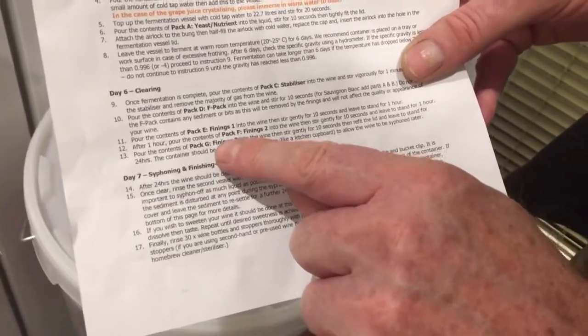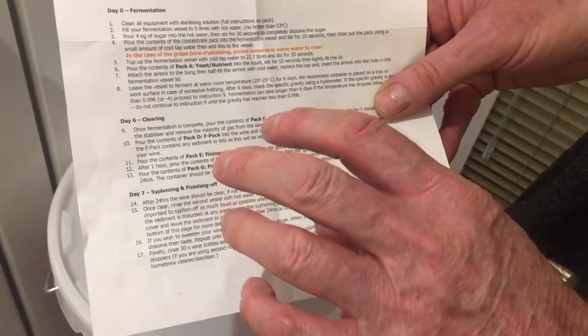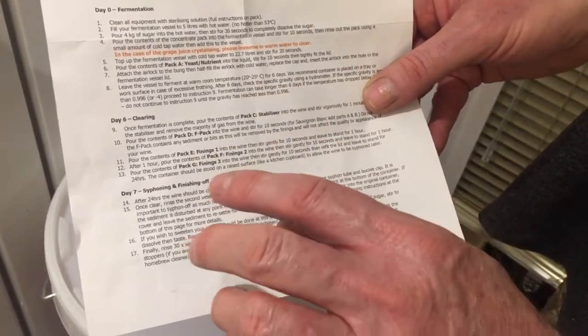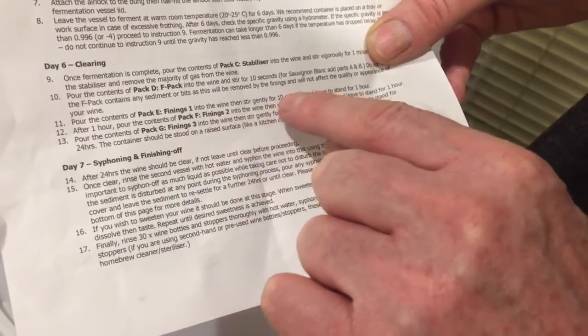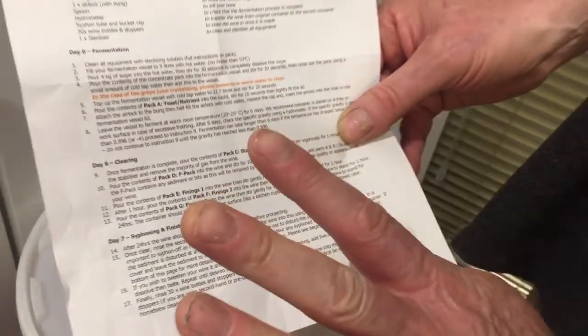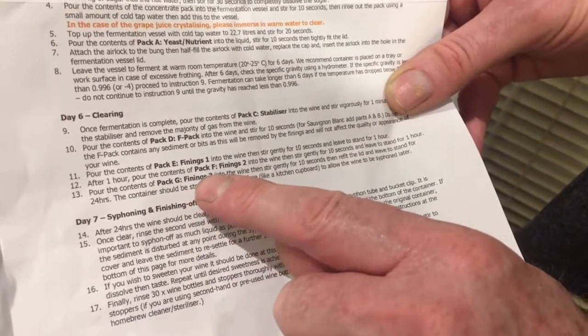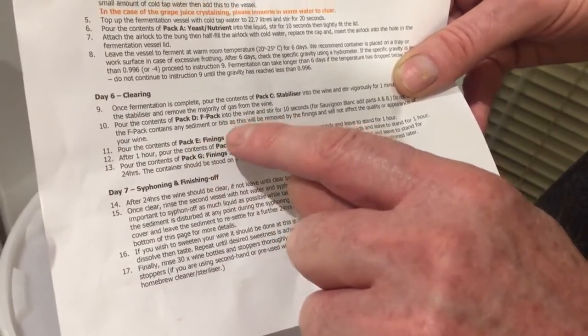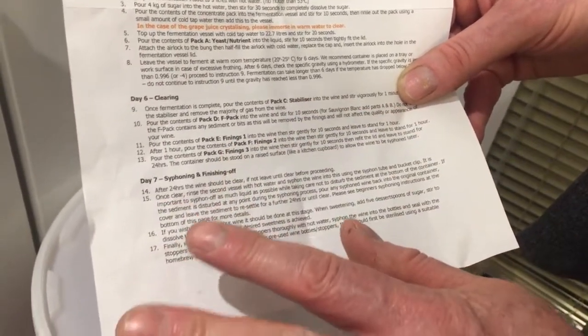Right, so we're on this bit with the instructions, clearing. And we got to the point where we're putting these things called finings in, which clears the liquid. If you look at the video earlier, it was quite cloudy, and okay, we're going to put hands up, it's my fault. I put pack E and F in together instead of leaving an hour between each one, so that is down to me. When you're putting finings in, pack E, F, you need an hour between them, then you go into G, that needs to be left overnight. So you put pack E in, leave it an hour, pack F in, leave it an hour, then put pack G in and leave that overnight for 24 hours. So that's an error we made.